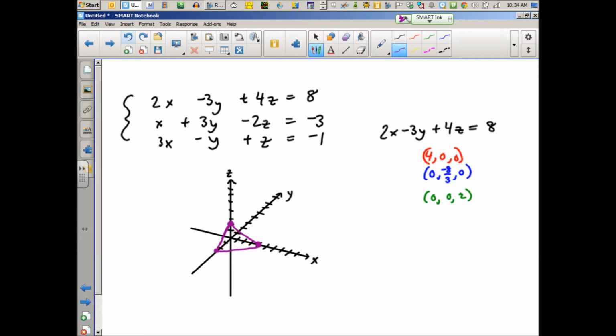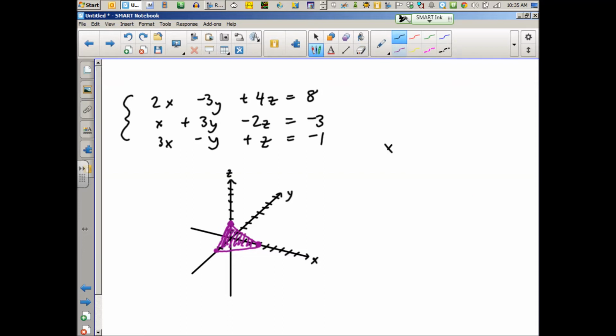Was that hard to do? Not at all. Why didn't you learn it in geometry class? Time reasons. All about time reasons. Look how easy that was. 2 minutes to learn to graph a plane. All right, let's graph the other 2 planes. The goal is, of course, to see where they all cross, right? So let's see here. I'm debating whether I should shade this thing or not. I'll shade it.